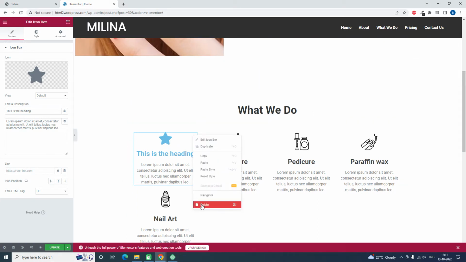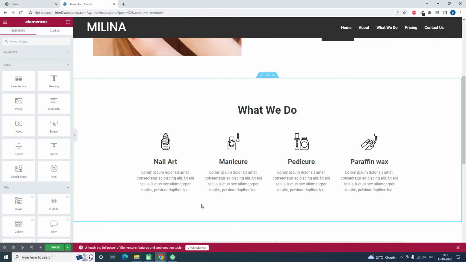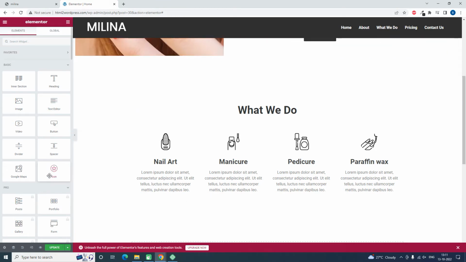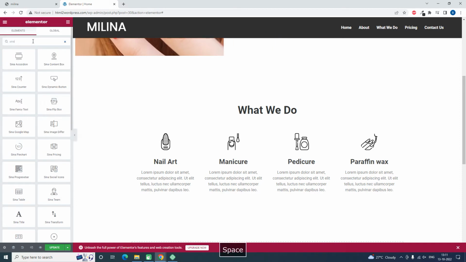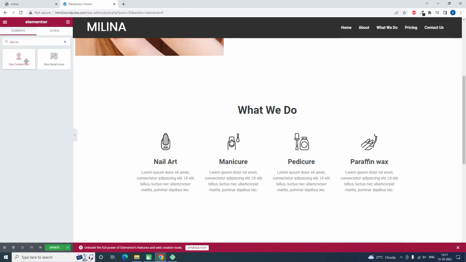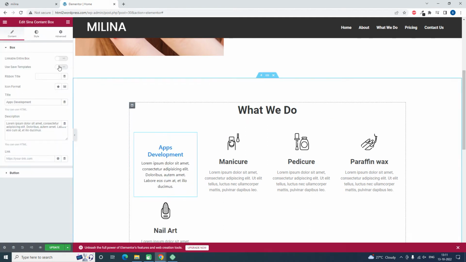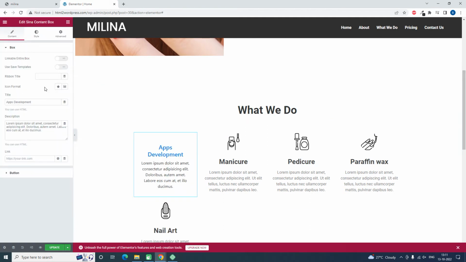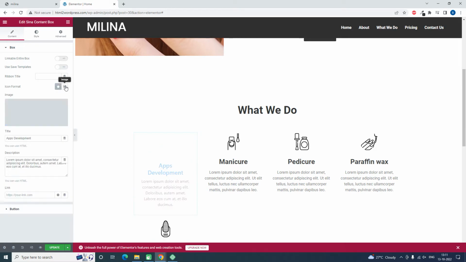One thing we can do, let's try Sina content box, Sina icon or Sina content box. Image, yeah.